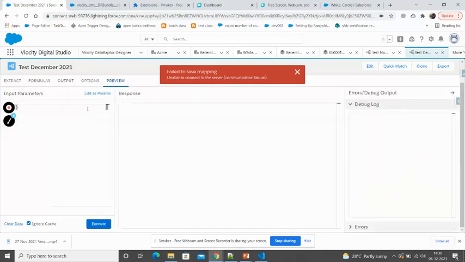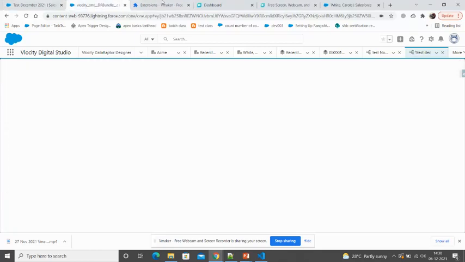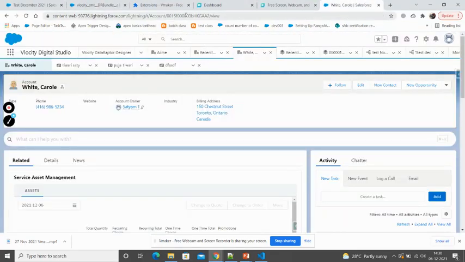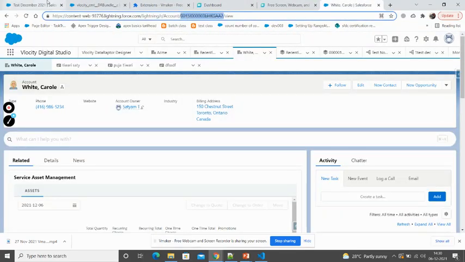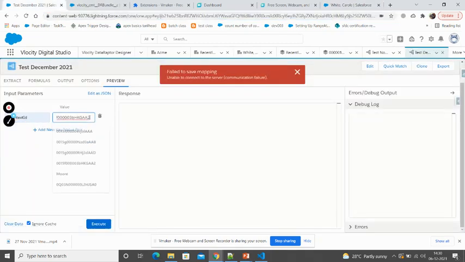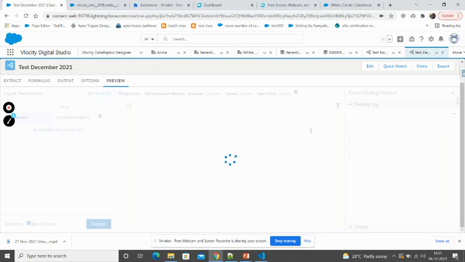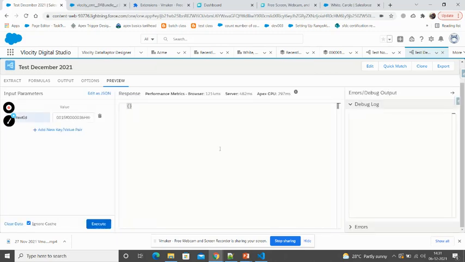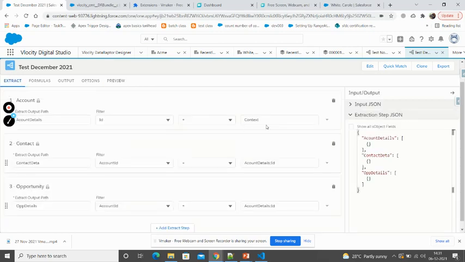Now go to the preview. You'll add the parameter context ID. I can take this ID; this is the account ID, I already opened one of the tabs. I'll provide the ID over here and execute. Well, why is it not coming? Okay, that's the region.